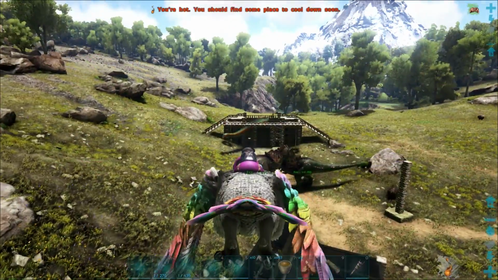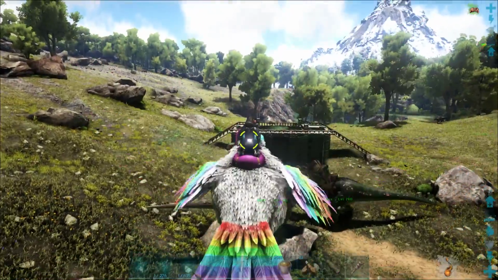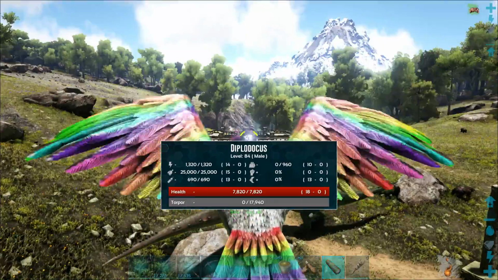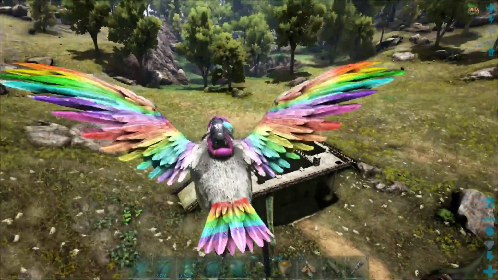What the hell? That's not what I was going to say. It just took a dump in my trap. Freaking Diplos, man. It's level 84 as well. It's got a lot of HP. These are the worst animal in the game. I freaking hate Diplos. Well, I ruined what I was going to say.